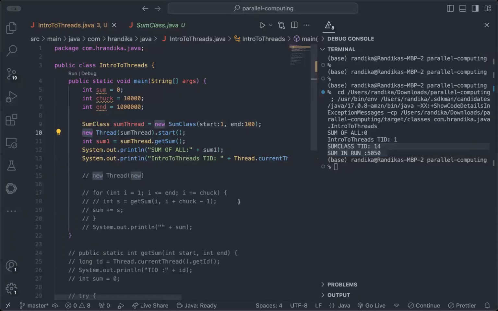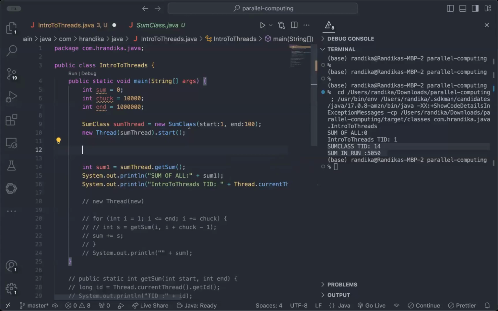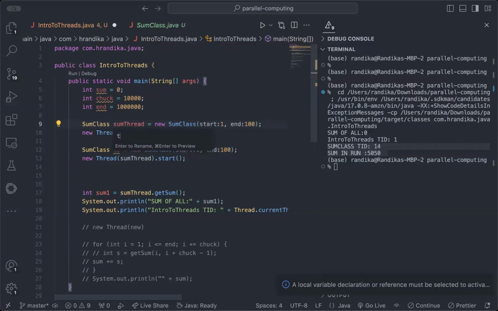Okay, let me do another thing. So I have one thread in here. Now I am going to create another thread. Let's say T2, this one, and I'll call this one T1, for short. T1, this one is T2.